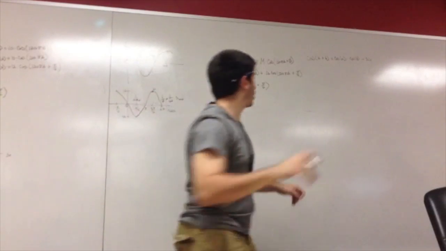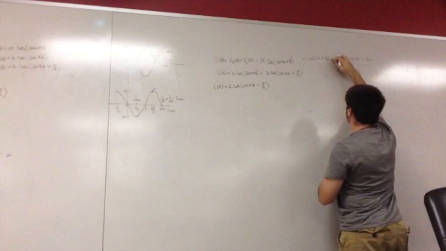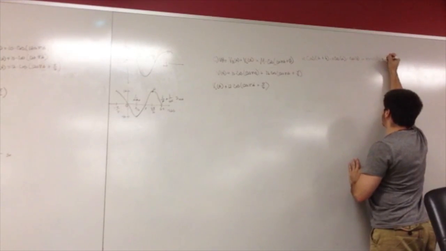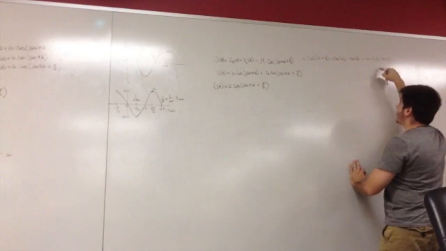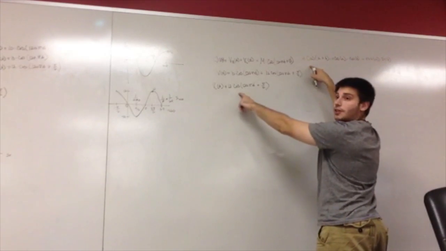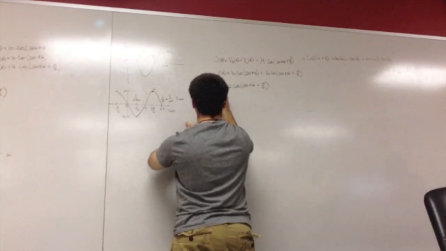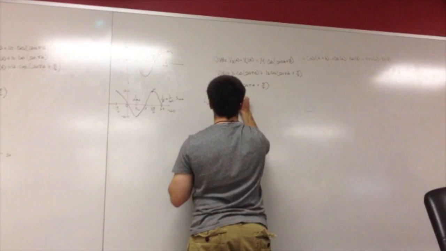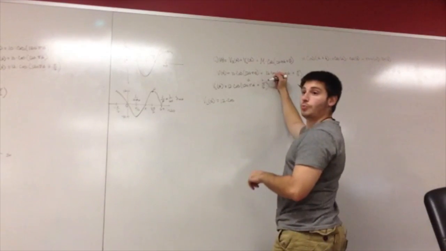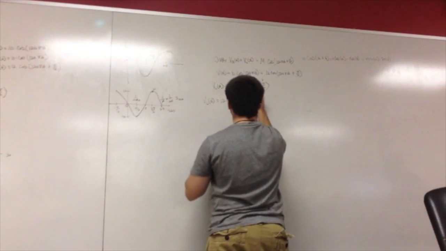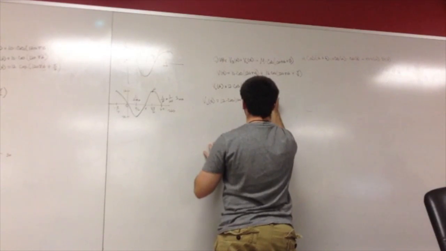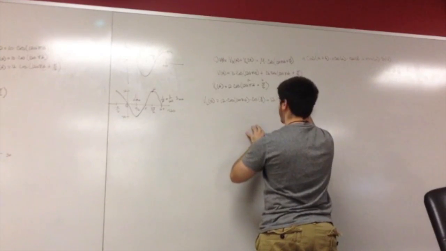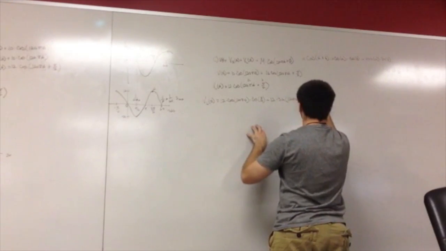Alright, so minus our magnitude, I'll just say this is m, will be equal to m cosine of A minus m sine of A times sine of B. Now let's apply this trig identity to this right here. So applying this, we now have VL of t equal to 12 times the cosine, where this will be our term A, this will be our term B, cosine of 120 pi t times the cosine of pi over 2 minus 12 times the sine of 120 pi t times the sine of pi over 2.